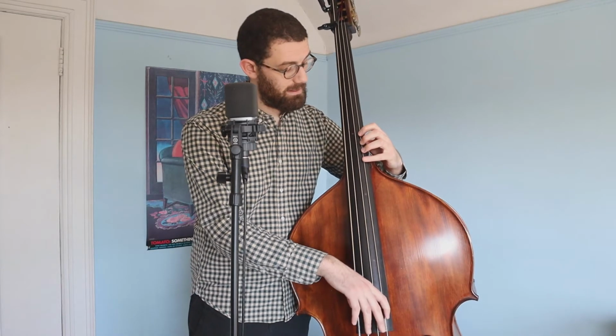So we're into this little box now, using that open string as a transitional point for the left hand. So we're ending on the E.